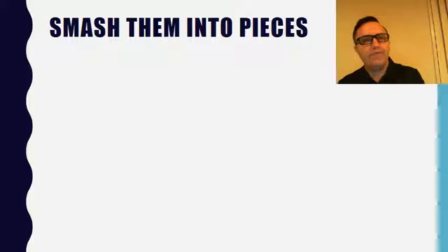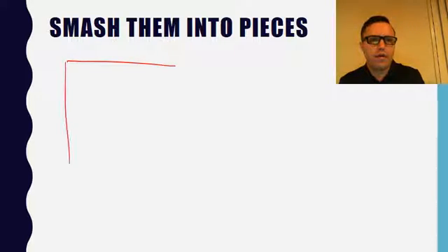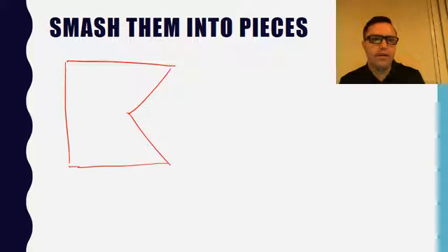So the key issue with composite shapes is being able to quickly break them up into the necessary pieces. If you wanted to find the area of this random shape here, there's no formula for this bizarre sort of Pac-Man-y shape. So you're going to need to break it up into shapes that you do know how to calculate the area for. There's a couple of ways you could go about this, and it sometimes depends what kind of information you've been given.